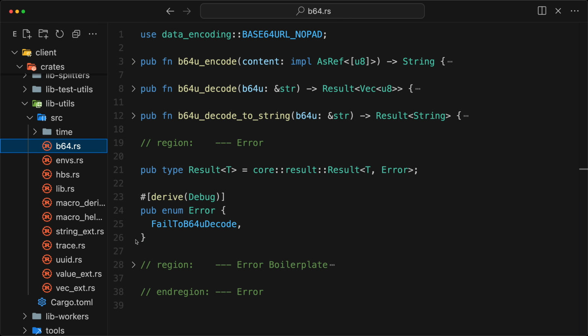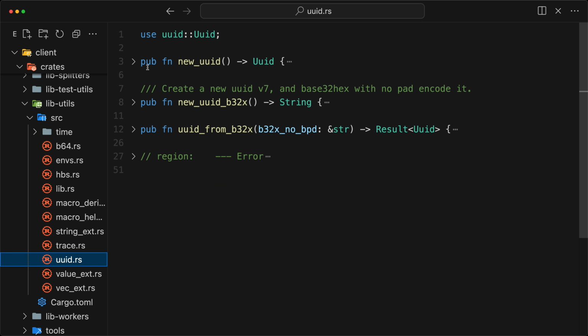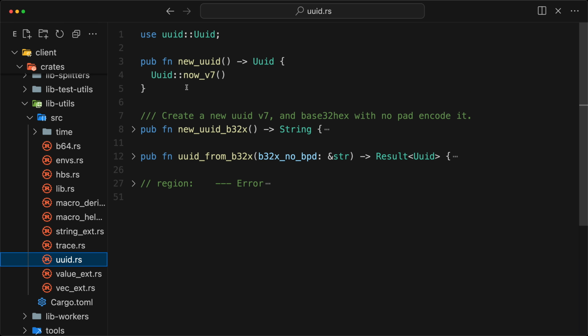And that also allows me to normalize the type of errors that I want to support or to express in my application, and to not be too dependent on the libraries that I'm using. So here I'm abstracting most of it. That's one reason why I do that. And usually I like to have all of those being relatively independent of each other. For example, if I go to UUID here, I decided that for my application, when I create a new UUID, I want UUID v7 of now. That might not work for everybody. The API of UUID is very cool because we can do whatever we want, but I don't need to expose this flexibility everywhere. I want to normalize it.